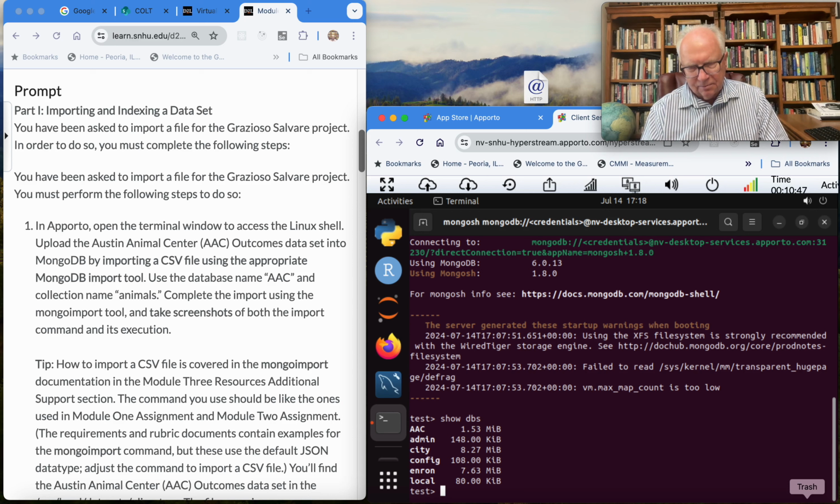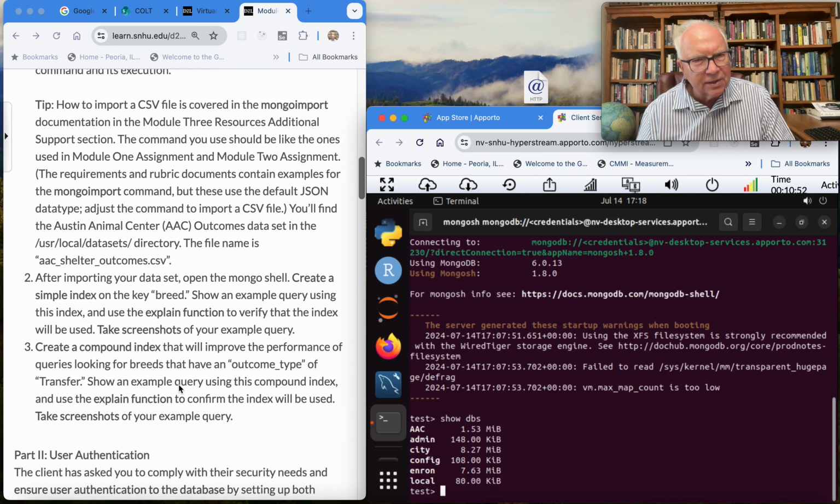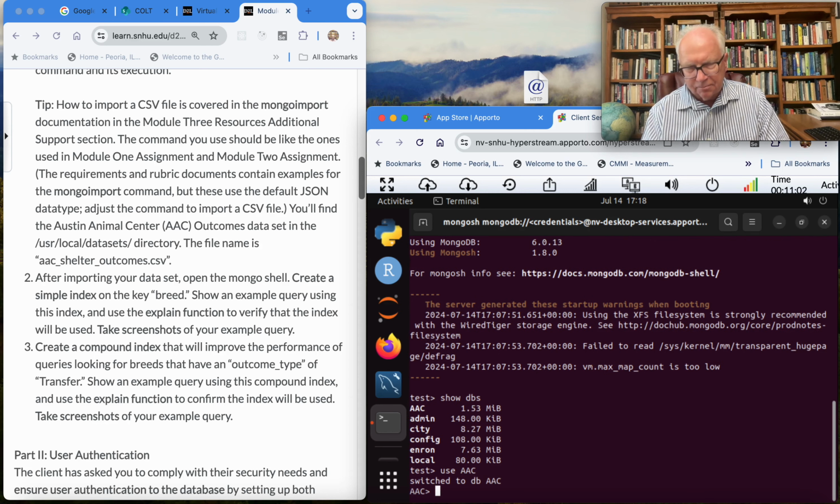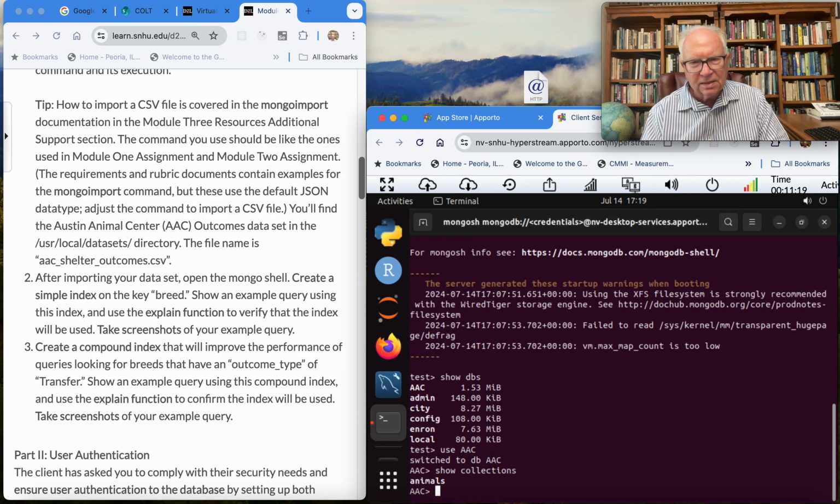Now, the first thing we're supposed to do after we import the data is create a new index. So first we're going to use AAC, and then let's show collections. So we just have the one, animals.